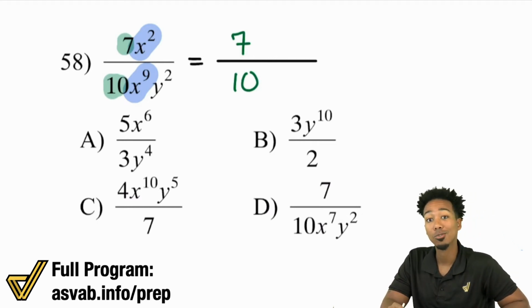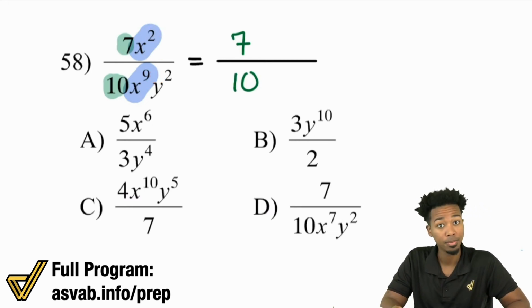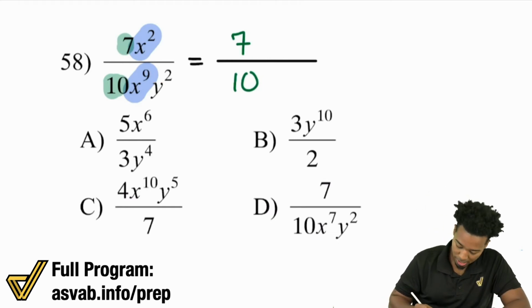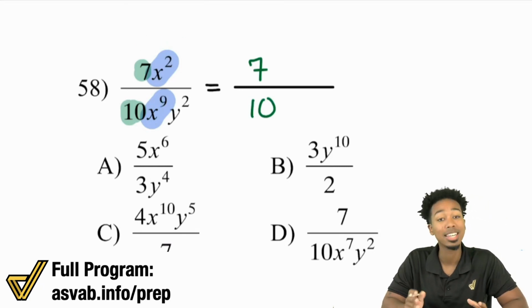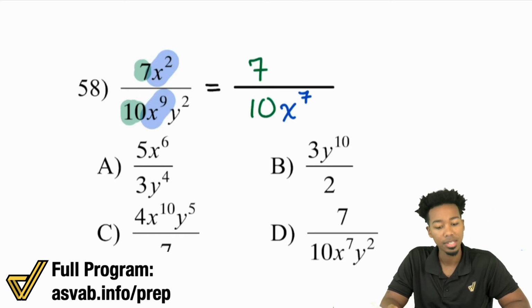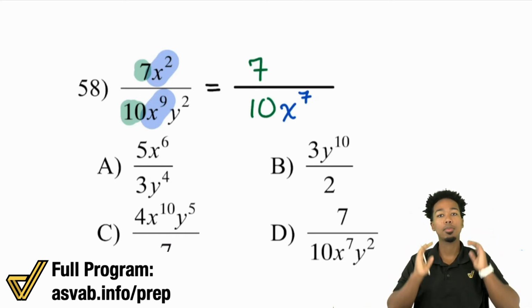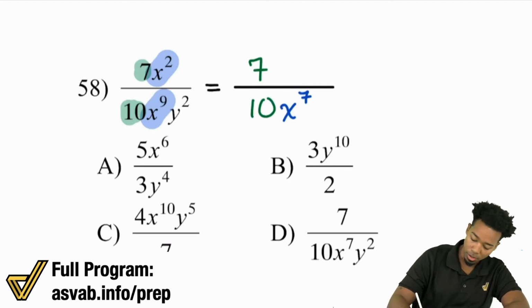Up next, we see that we have x squared and x to the power of 9. So we have 2 on the top, 9 on the bottom. What's going to happen? Well, remember, we have 2 of these x's up top, and then 9 of them on bottom. So I'm not even gonna write it down. We're gonna have x on the bottom, but these two up top are gonna cancel with 2 of those on the bottom, and so you're basically, again, subtracting. 9 minus 2 is 7, but be very careful, because you're gonna have 7 on the bottom. If you have 2 up top and 9 of them on the bottom, 2 up top and 2 on bottom get canceled out, and then you have 7 left over on the bottom.